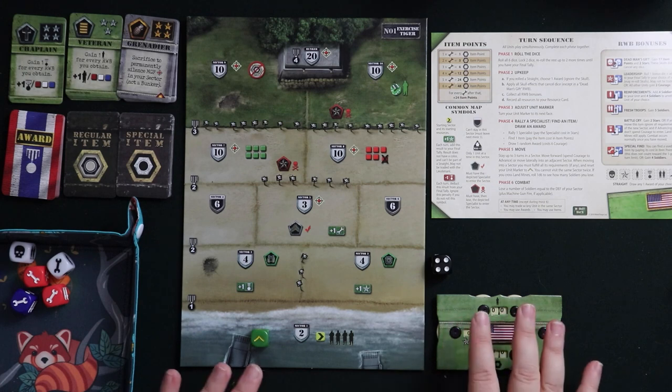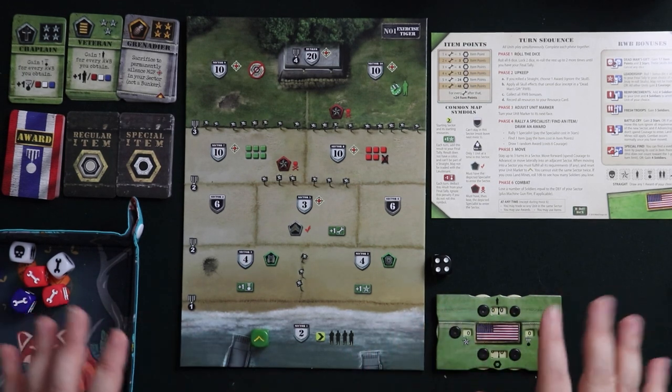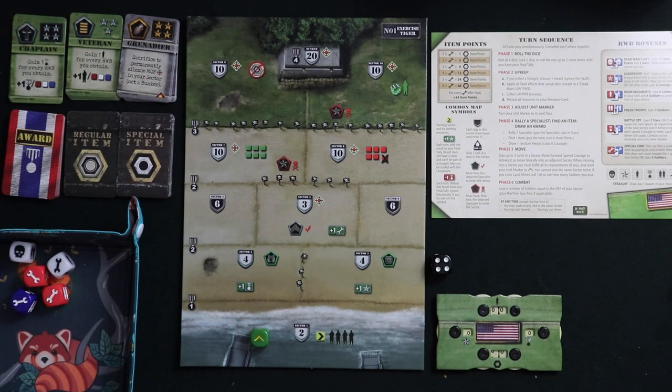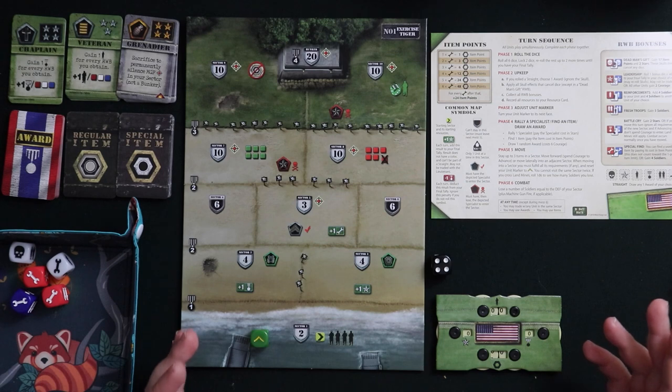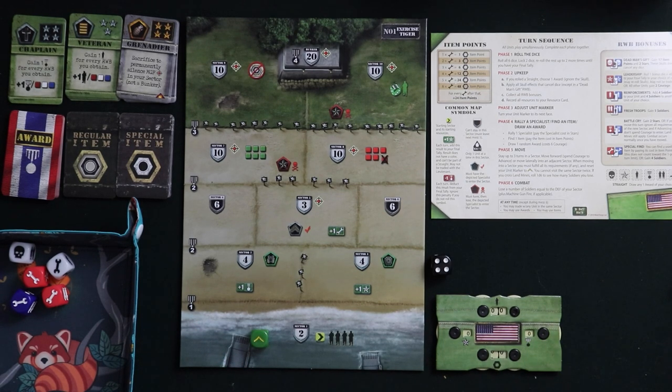So I'm going to walk y'all through setup. I'm trying to keep things fairly compact so that you can just see it all here on one screen. I might move some of these cards off after I explain what everything is. But D-Day Dice is a solo or cooperative game. We'll be playing solo, and we are playing as the United States. You have a few other country options in the box.